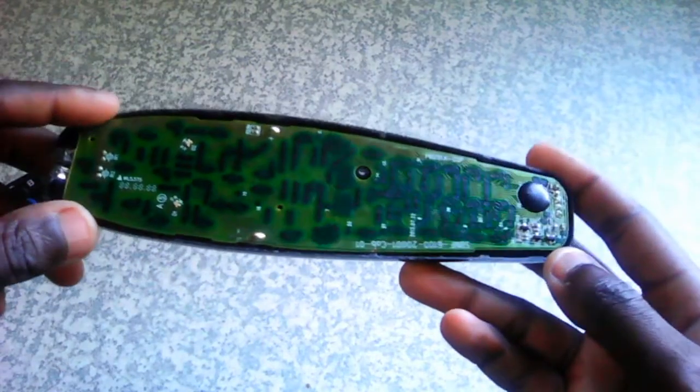So most of the times this part will be dirty, so you'll need to clean that up. You can wash it with water, it'll be fine. And then this is the main part. This way you should not make mistakes because this is the motherboard.